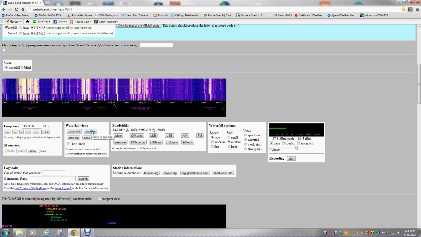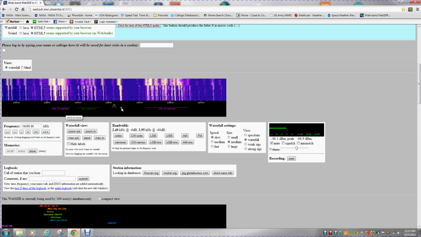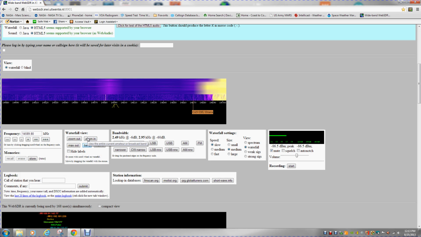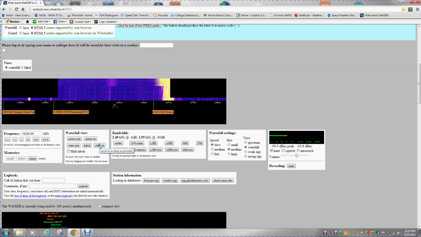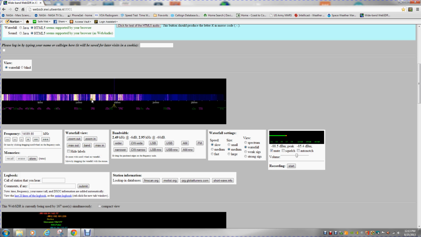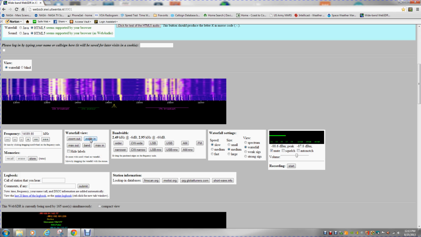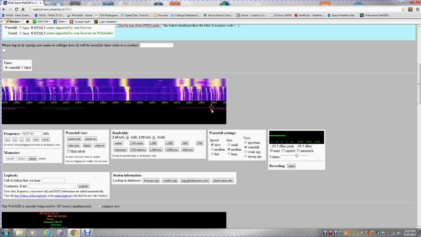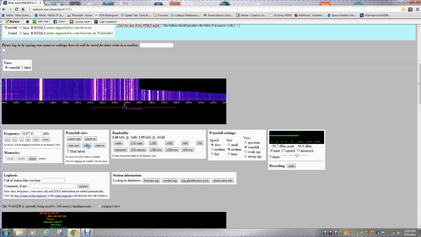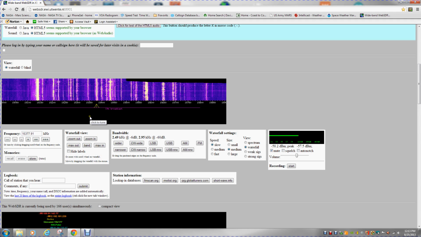So if I zoom in, I can start to see the different bands here. And I can also zoom out. I can click on band here. And I'm not sure what that did, so let's zoom out. Let's go and click on max out. So we're looking where we were before, and let's zoom in, and let's go to the 19 meter broadcast band. And now if I click on band, that should expand that. There we go. Now it's working.